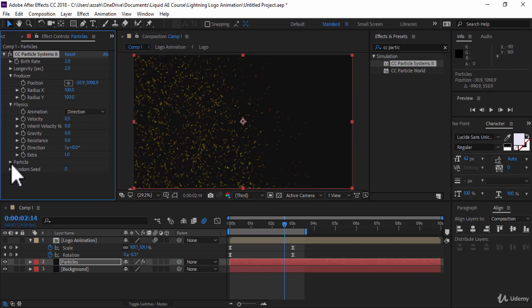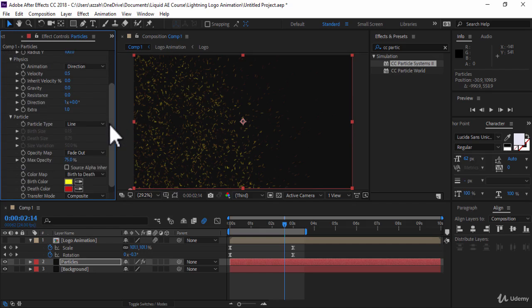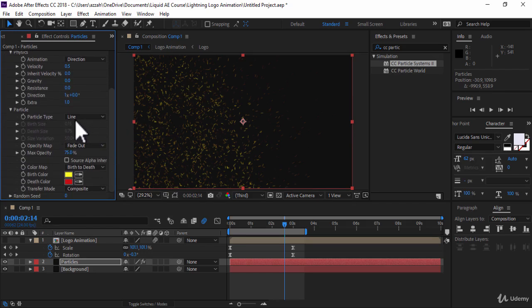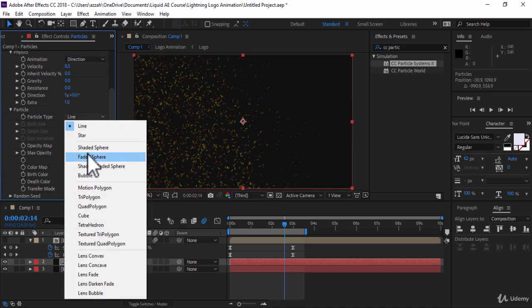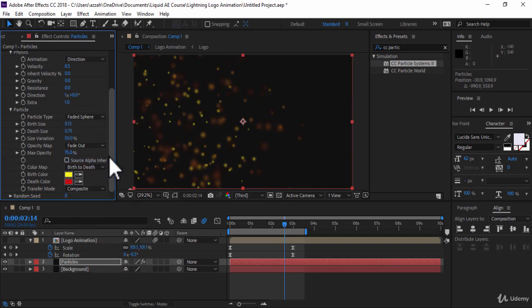Great! Now I'll open up Particles and set Particles type to Faded Sphere. I'll set both the birth and death size to 0.1.